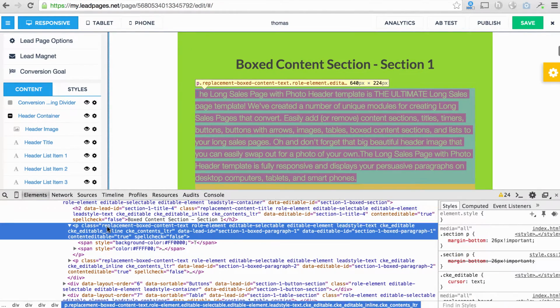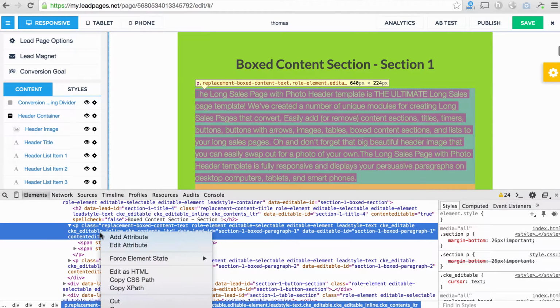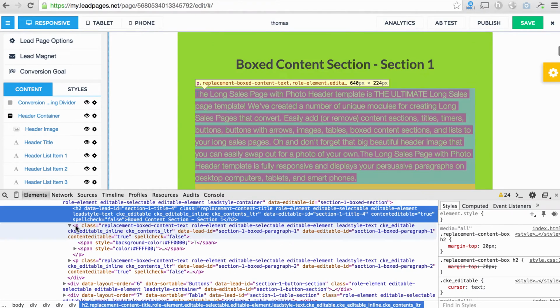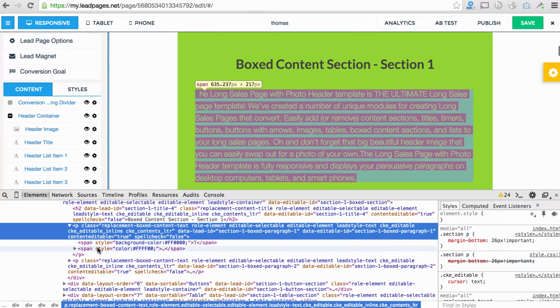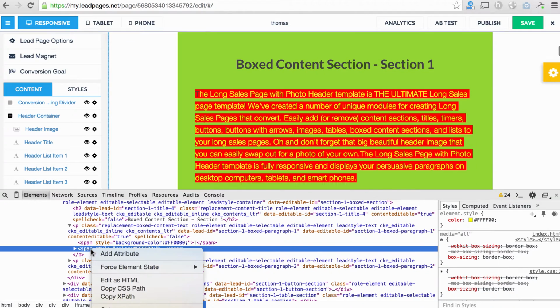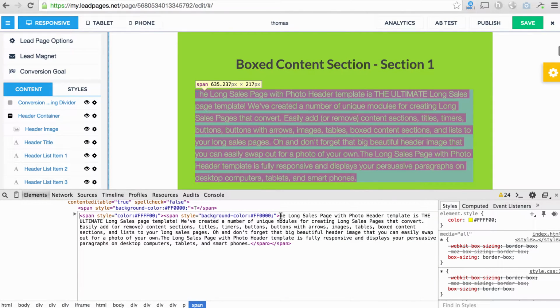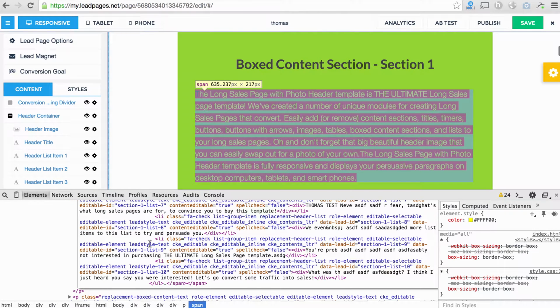Okay, so what we're going to do is select this paragraph, right mouse click, and click Edit as HTML. Then we can go in here and drop in that list we just copied.